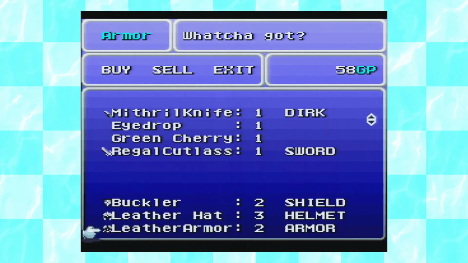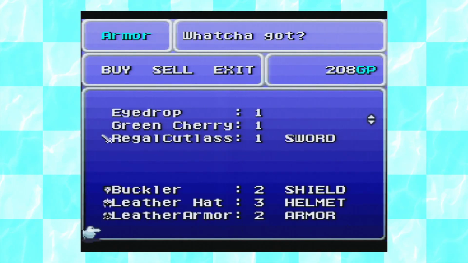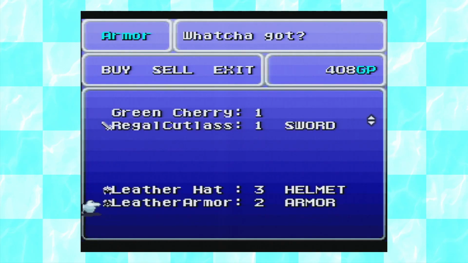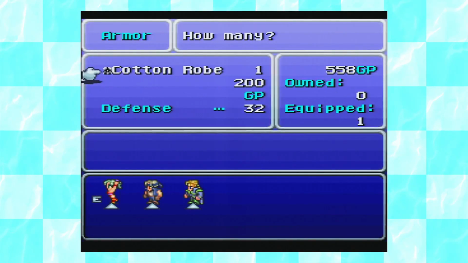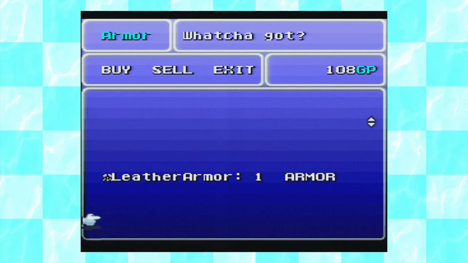Alright. I just need to do a little bit more inventory rejiggering. So let's go ahead and sell that. We're keeping that Regal Cutlass. And then at this point, we could sell... I want to keep one leather armor around. So all we need to do now is buy an... Actually, no, I think we can use the cotton robe. A plumed hat. I think we can sell this final leather armor.